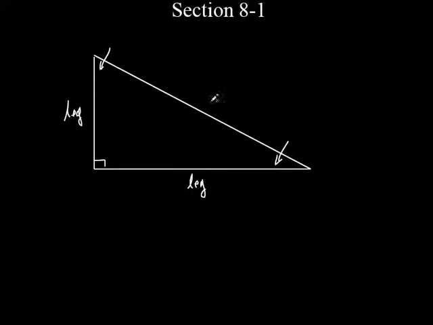Now, what's always true about these two acute angles? We said both of them are going to be acute every single time. Every time you have a right triangle, these other two angles will always be acute angles, less than 90 degrees. What else do you think? A little more specific, what might be true about those two acute angles? Remember, this is already 90 degrees. Are they always going to equal 45? They could. There's a situation where they could equal 45, so that's not exactly wrong. But what's always going to be true about these two acute angles?